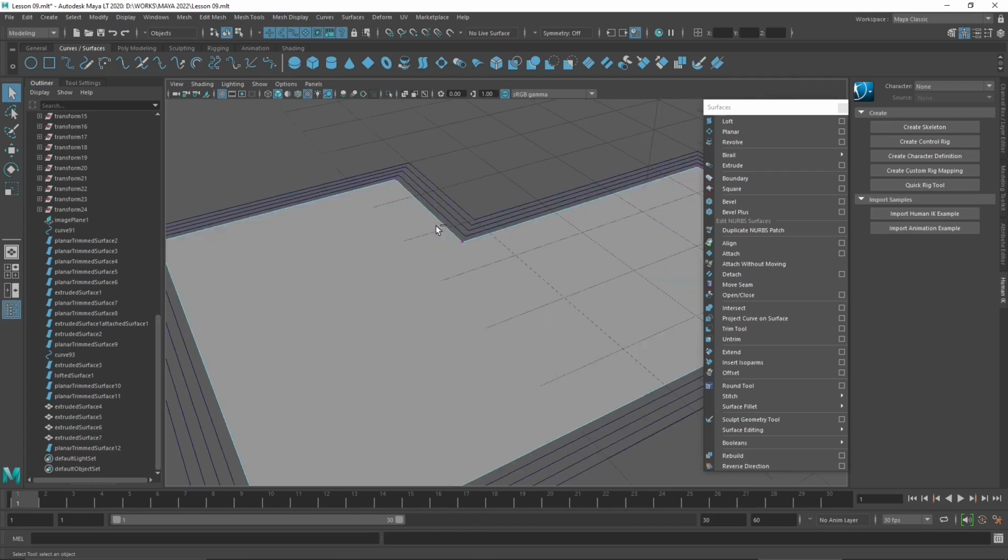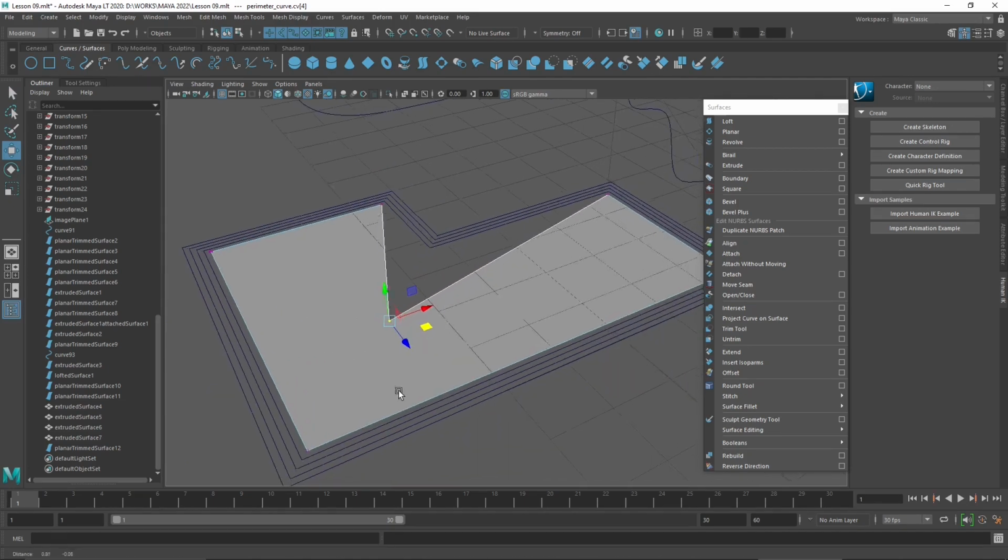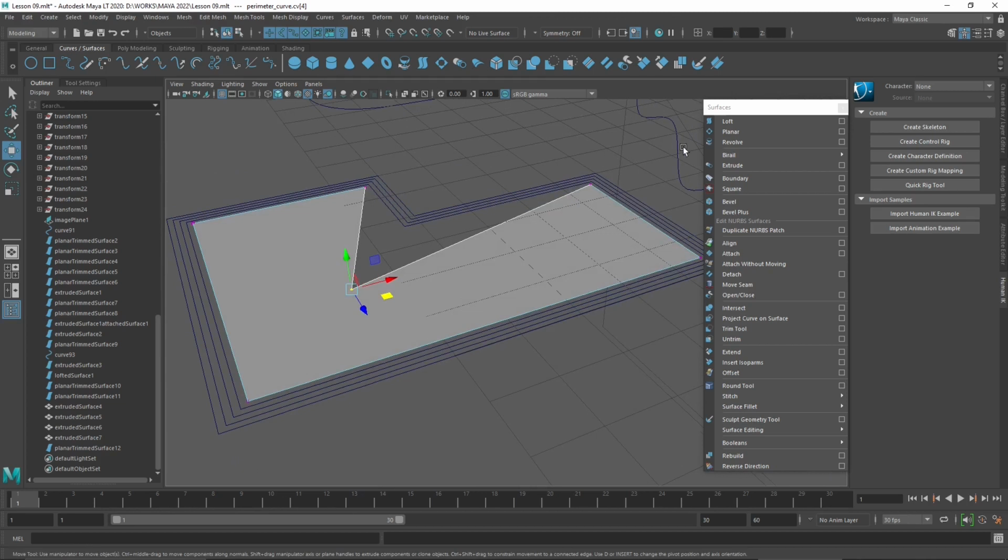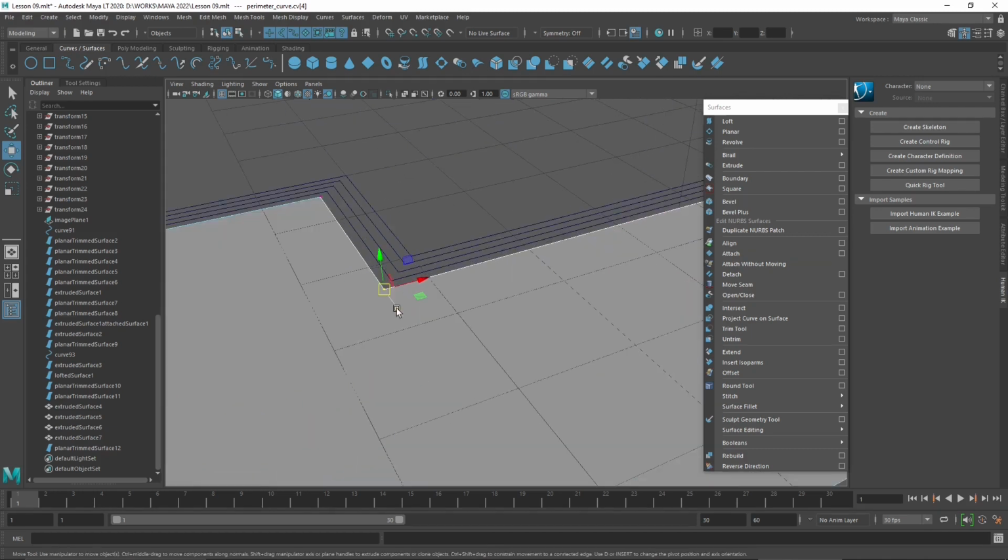And right click with your mouse, and now let's go to the vertices. We saw that we can edit the vertices of the curves using the transform tools like move, rotate, scale. Now what I'm doing here is I'm just moving the vertex of that perimeter line, but what's happening here is that the planar surface is following the position of that point, of that vertex. Why?